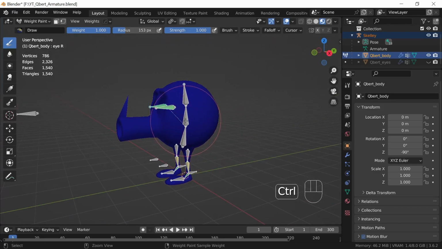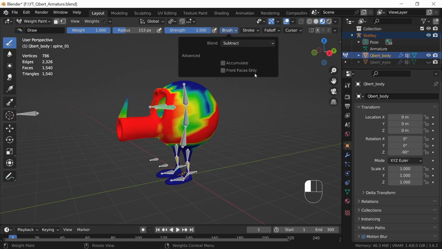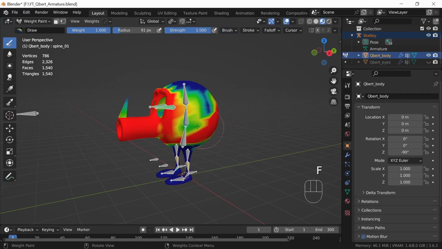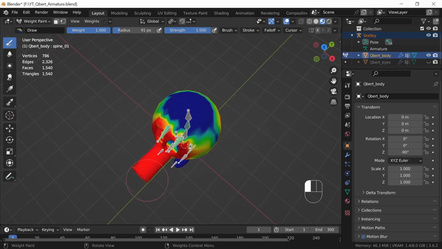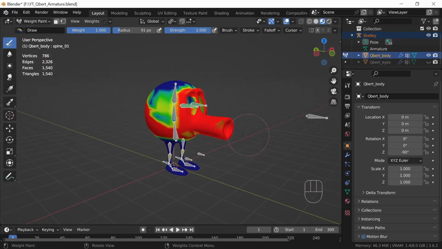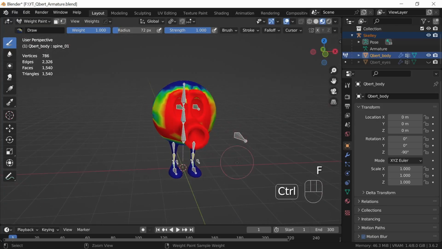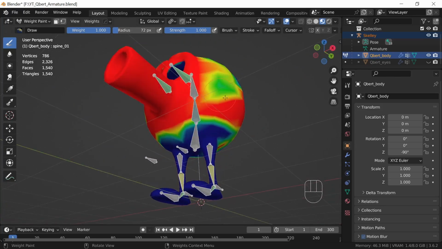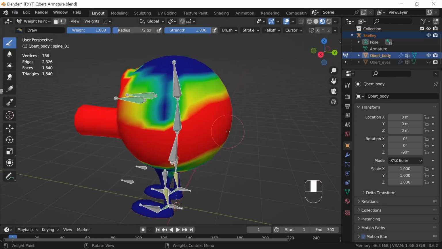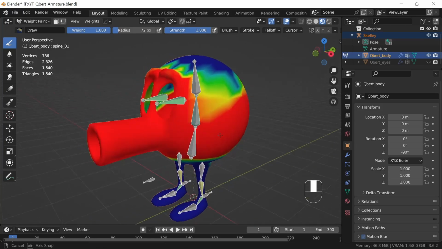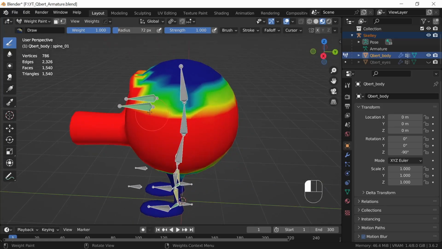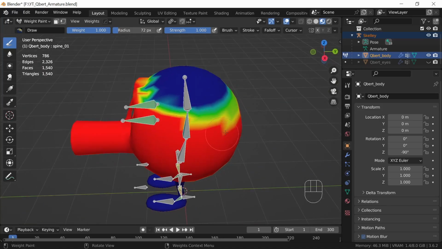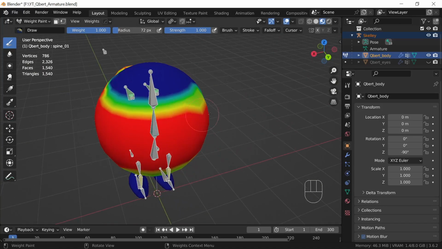So I'm going to Control click the center. I'm going to go back to front faces only, and I'm going to do an add. Make my brush a lot smaller now. And now, looking a little better. Alright, so I think I want this part to be pretty much all red around these center bands. I did a good job with the legs, so I don't think I have to worry about those. I'm gonna do just the face around the edges. I'll leave the top of the head for that top bone.